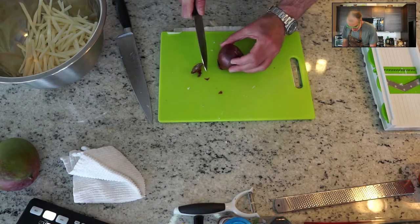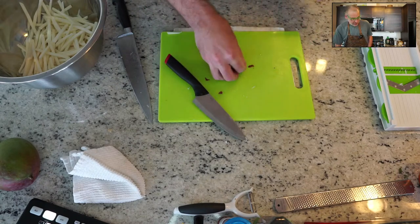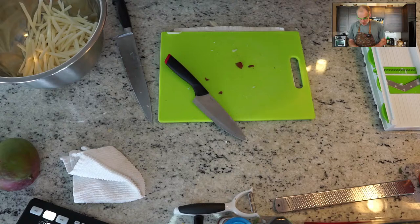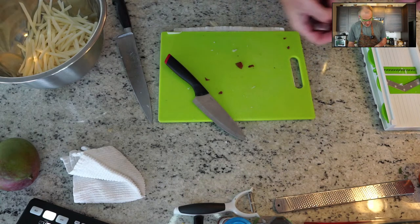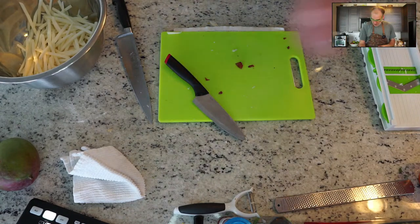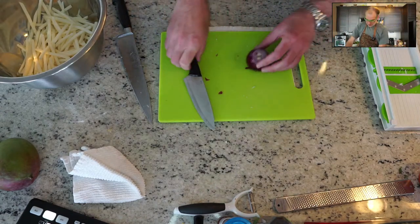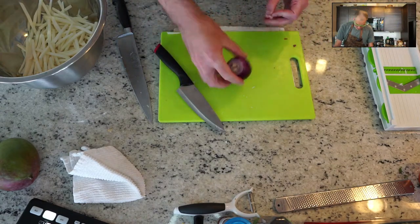Onion, red onion here. You could use a white onion, but it's nicer to use the sweeter red onion, and also for the color. So we'll just peel that. And we're going to julienne this as well. Just a bit at the edge here, there we go. So peeled.